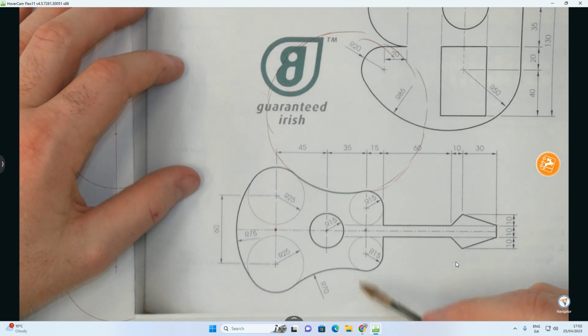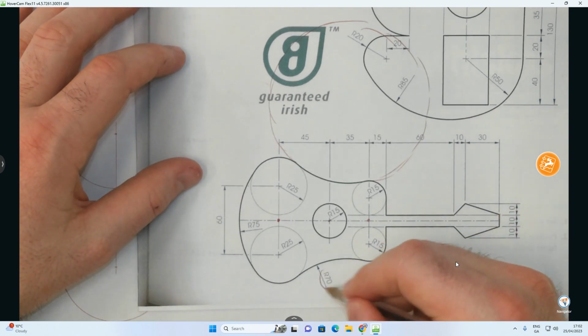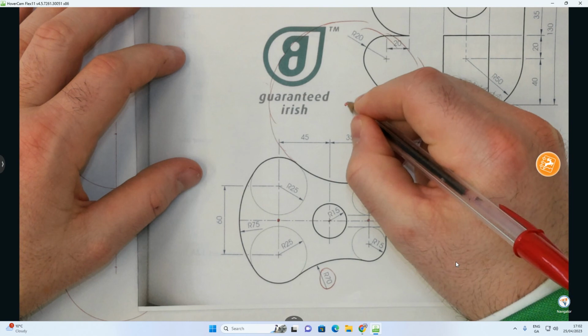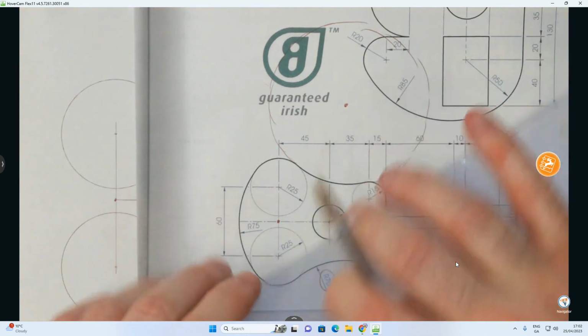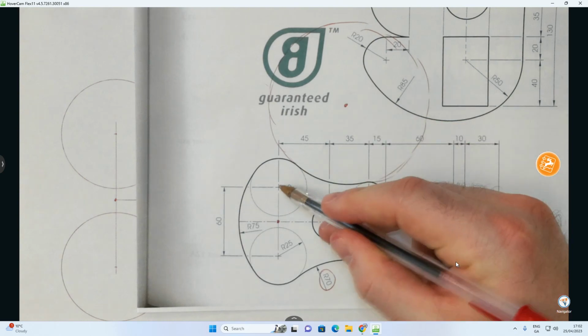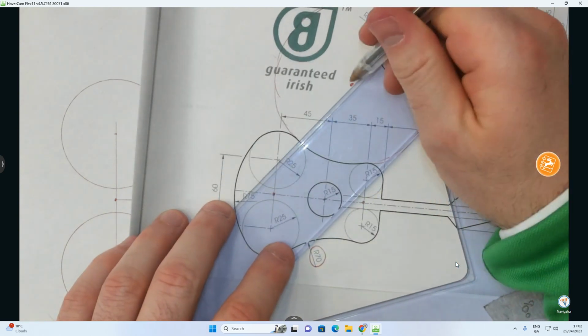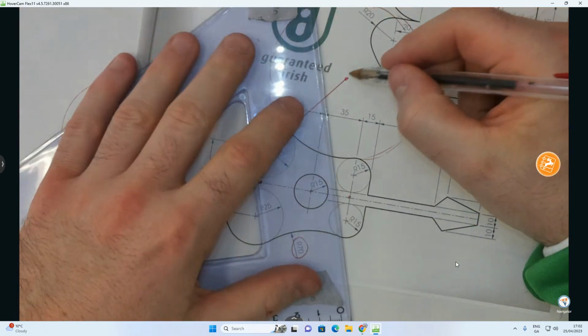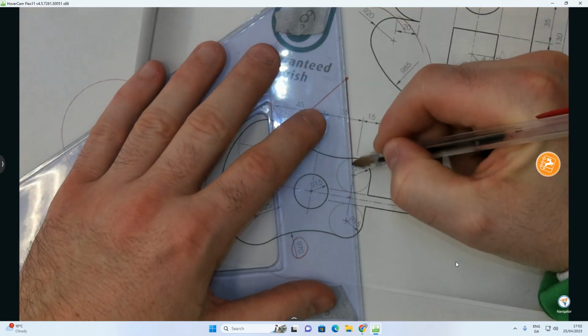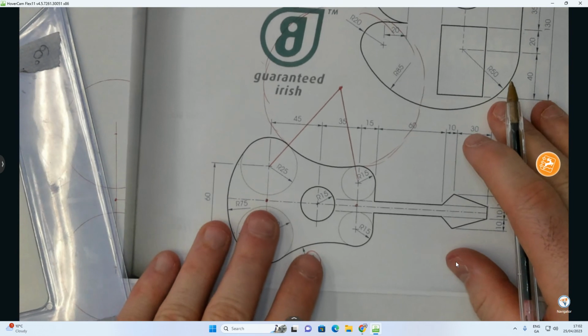A circle there, and what's the radius of that circle? You can see down here, that circle has a radius of 70. So let's just imagine that was the center. First of all, I want to find out how far that center is away from this center, because that's the one it's touching. So what I would do is connect them like this. I also want to find out how far it's away from this circle, radius 15, because it's also touching that circle, it's in contact with it.